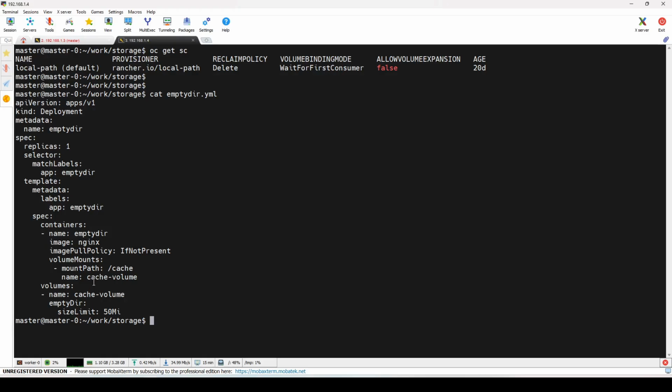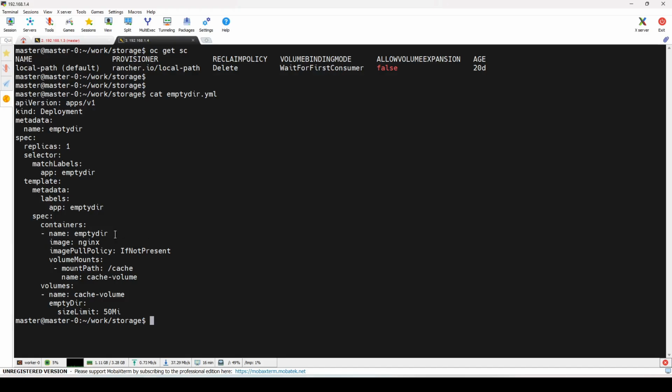Now where will this /cache be created? It will be on the nodes, because this is non-persistent and it is an emptyDir, so it exists on the nodes by default. There is no other way. We are not defining any storage classes or anything, because if we defined those, they would be persistent volumes.